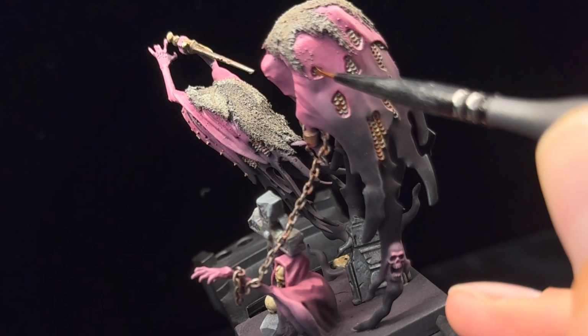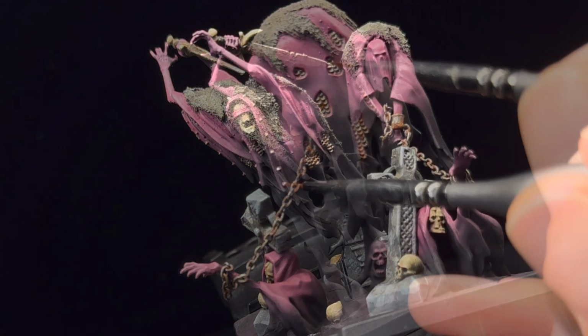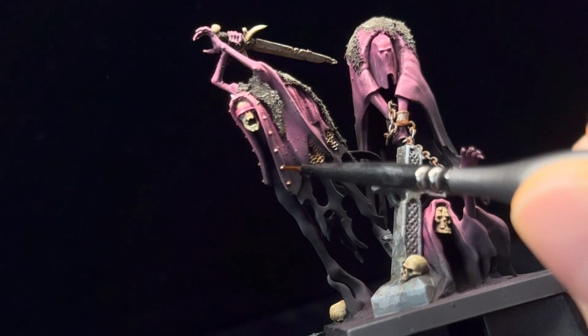Carefully applying the product over all the metallic layers. I am only applying small amounts, and you can thin this rust with a little water to help it flow off your brush.